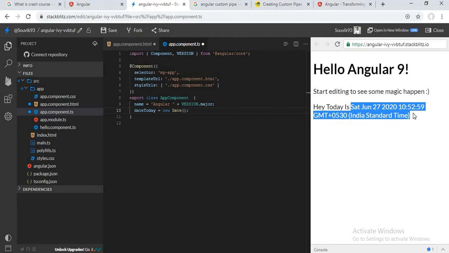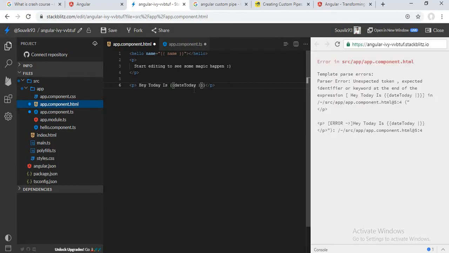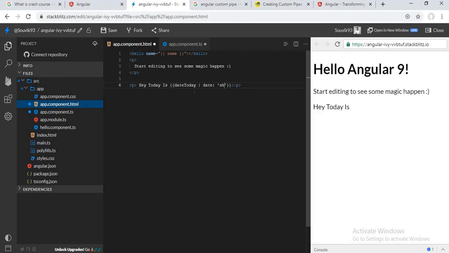So I need to format it, do it like this. If you want to use a pipe, you need to use this pipe symbol, and you can specify the format type, something like this.